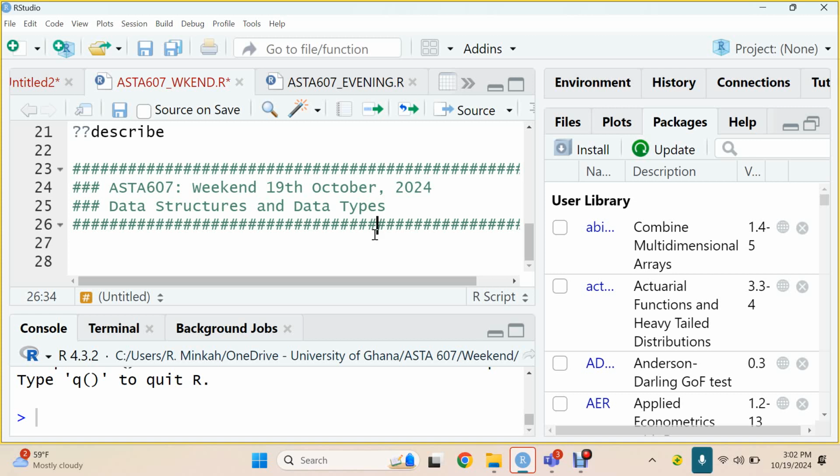Okay. Then we also talk about the data types. So let's quickly review it and then we can go on. What are they? One is numeric, right? We are going to see this.